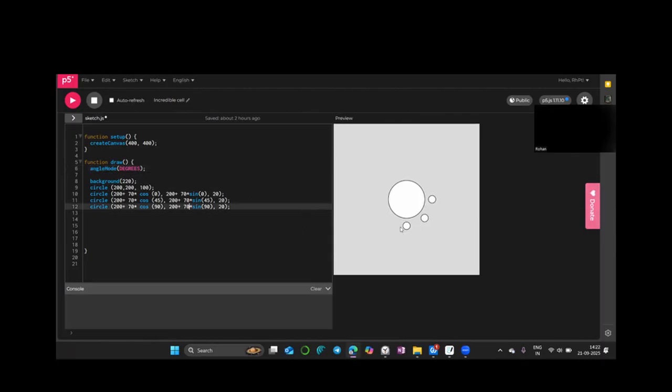So again, for the fourth one, for angle 135 degrees, the next circle will be somewhere here. Okay, so I think that you've got an idea of the pattern, how it's going to turn out to be. So I'm going to probably fast forward this for the rest of the circles.